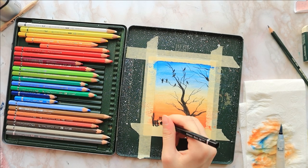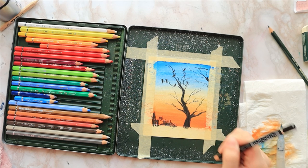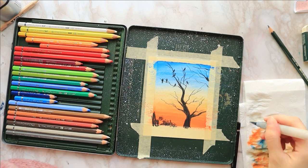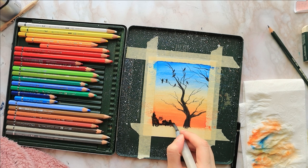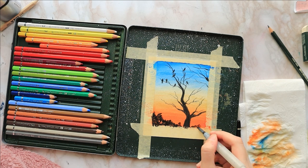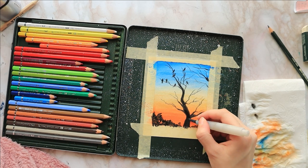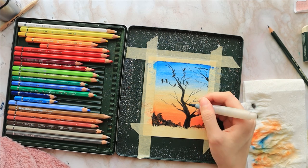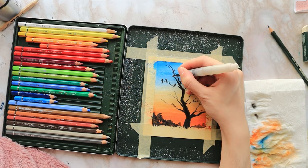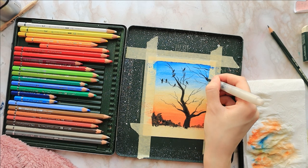I sketch some ground on the bottom with random doodles and scribbles that I activate with my watercolor brush, keeping the brush pretty much on the dry side — just enough to activate the black. I use a tapping motion on top of the ground to get a bit more texture, making it look like maybe trees in the distance or a grassy field. Then I lightly go over the thicker areas of the trunk and branches to make the black really pop against the bright background.